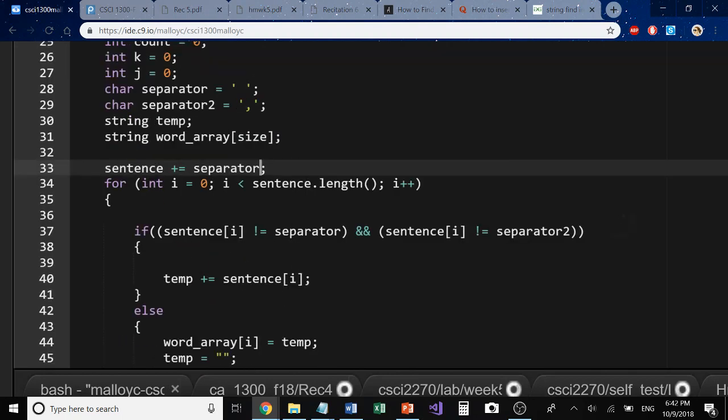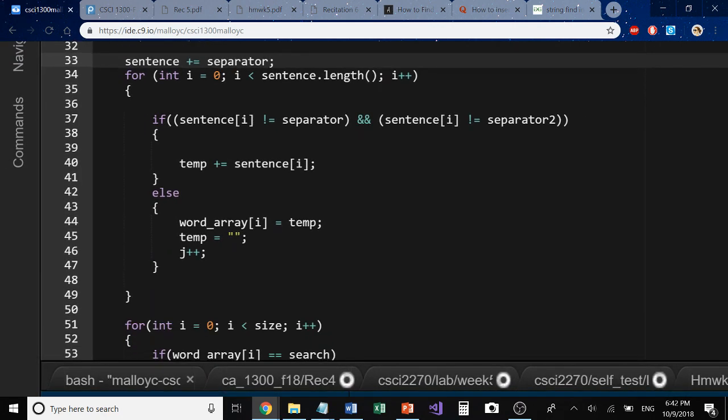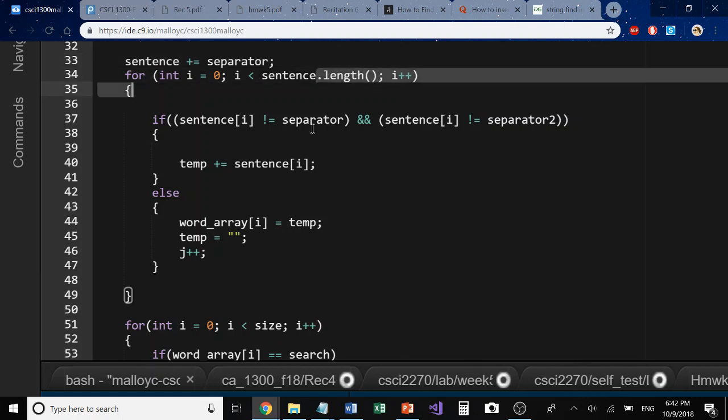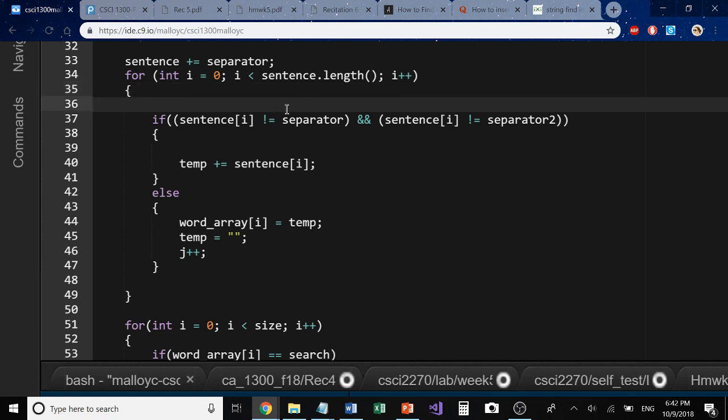So the next thing I'm going to show you is how to loop through the array properly. Okay, so I'm using a for loop here because I know that I can find the exact length of a string using the .length operator from the string library. This is really important because it makes your job a lot easier. You can use while loops to do this, however. Since you know the exact size of the string already using the .length operator, for loops tend to be more efficient for dealing with strings and parsing.